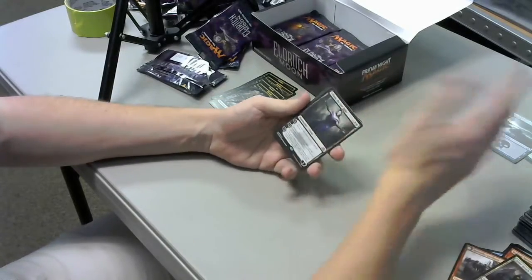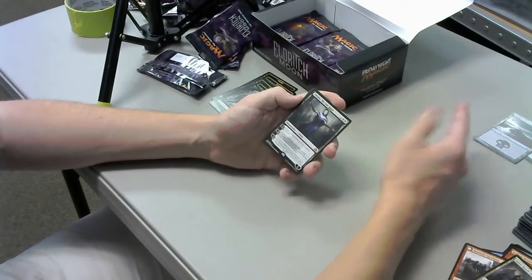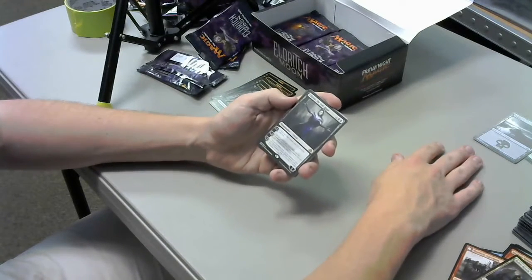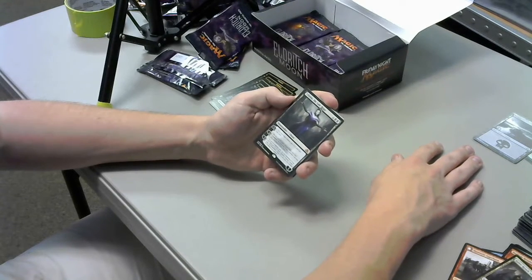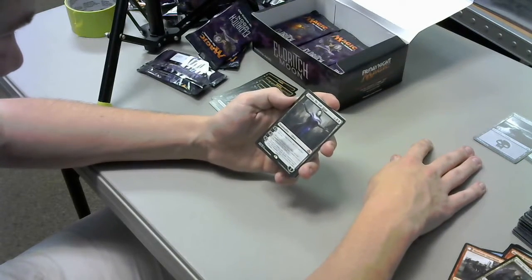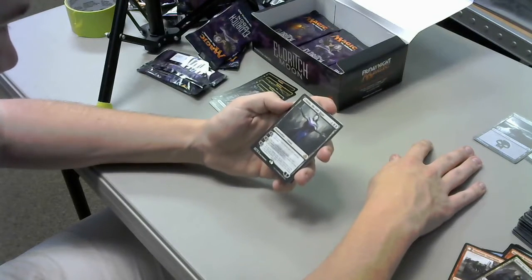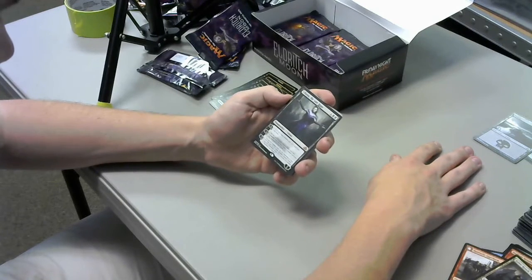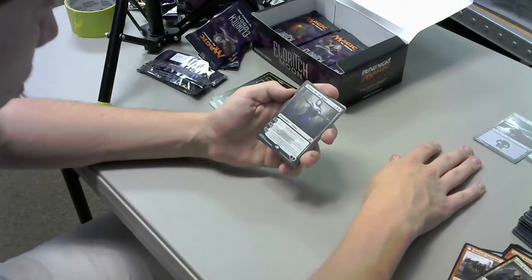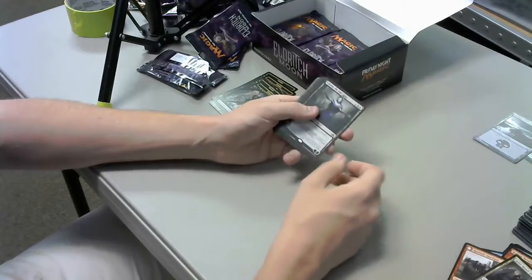Okay. Liliana, the Last Hope. 1 and 2 black. For a Planeswalker, starts with 3 loyalty. +1, up to 1 target creature gets -2/-1 until your next turn. -2, put the top 2 cards of your library into your graveyard, then you may return a creature card from your graveyard to your hand. -7, you get an emblem with, at the beginning of your end step, put X 2/2 black Zombie creature tokens onto the battlefield, where X is 2 plus the number of Zombies you control. Really happy to pull that.